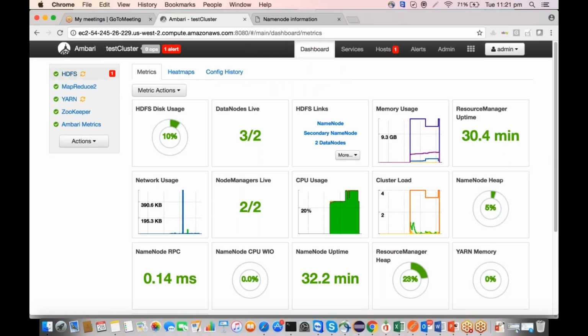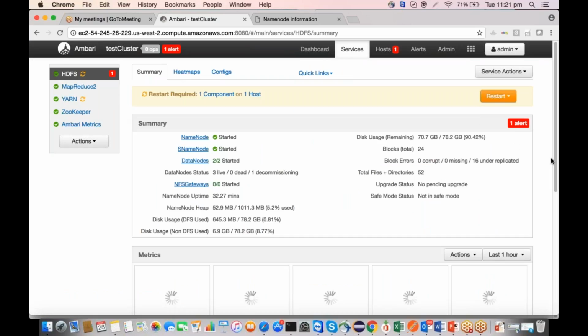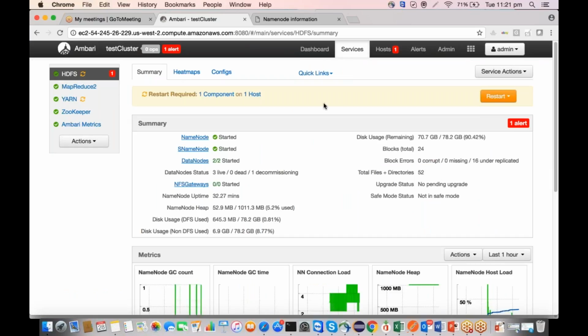So when we say we have to restart these services, is it across all the nodes or some particular node? It's a service level. HDFS is a service which has three processes running: name node, data node, and the secondary name node. How many nodes do you have? You have two machines, so it will run the name node on one machine and data nodes on some other machine. Beyond that, there's the resource manager and the node manager. It will start those processes across all those machines.